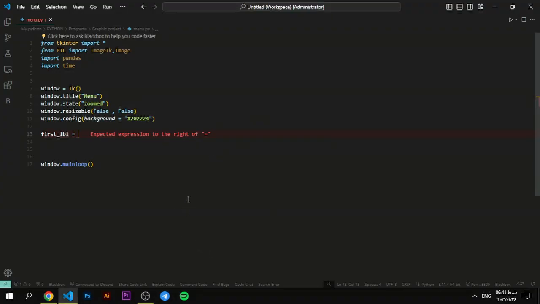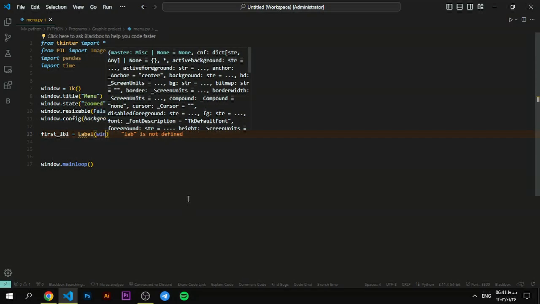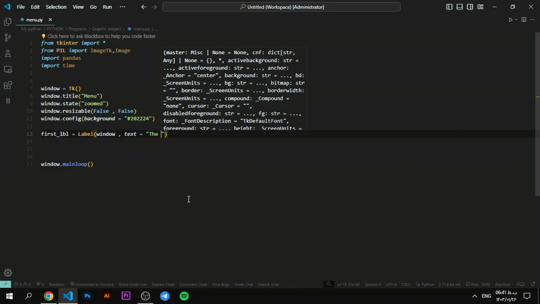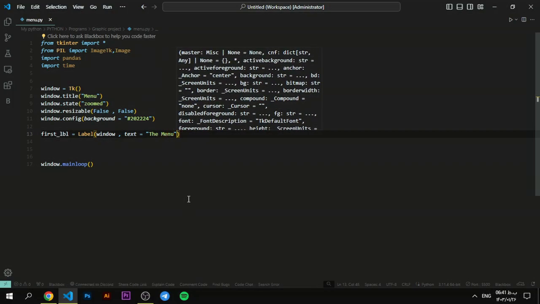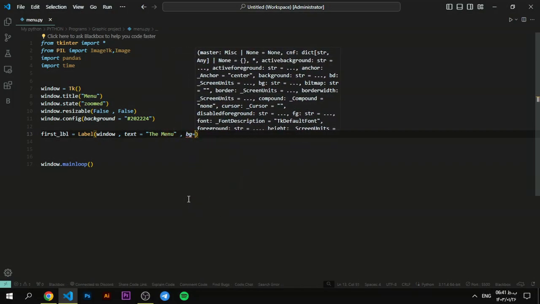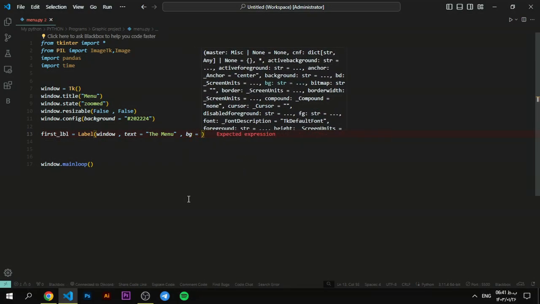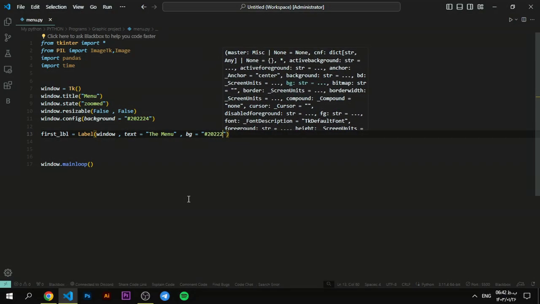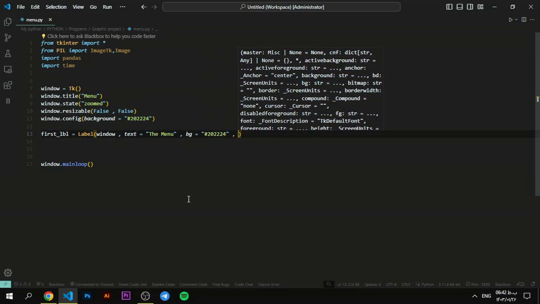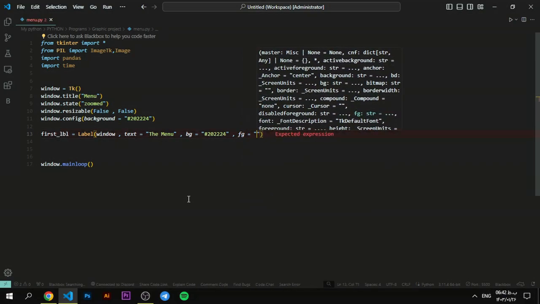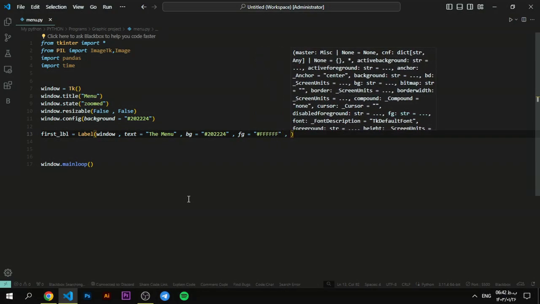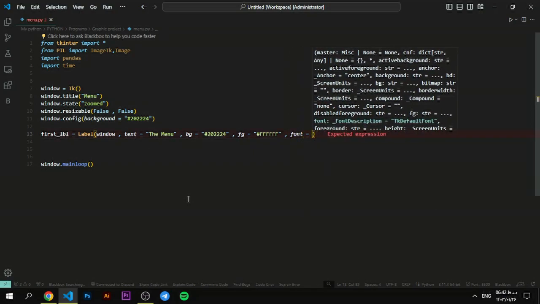Okay, first label is a label in the window, and the text is the menu, and its BG is #202224, and its FG color is #FFF6F, and the last one is the font.